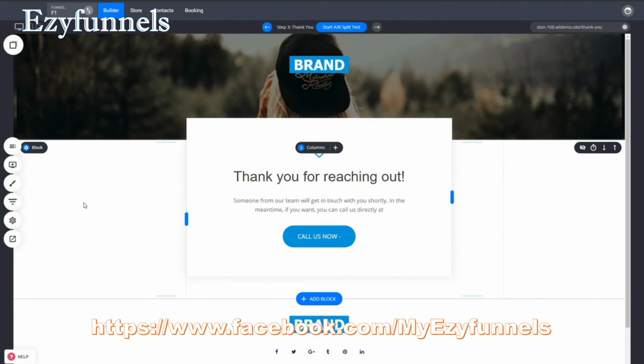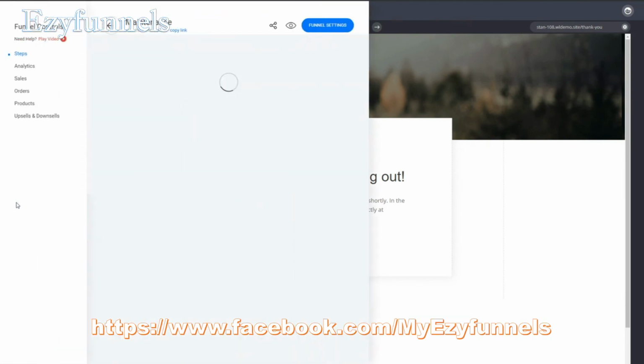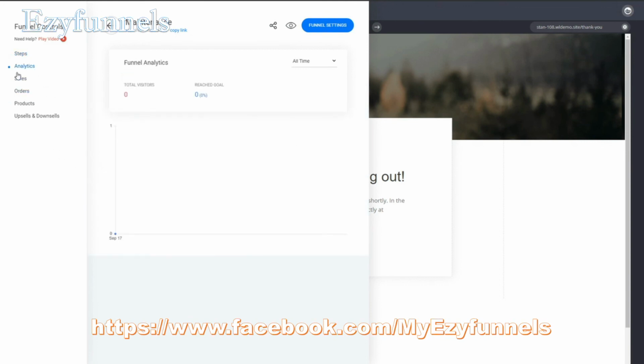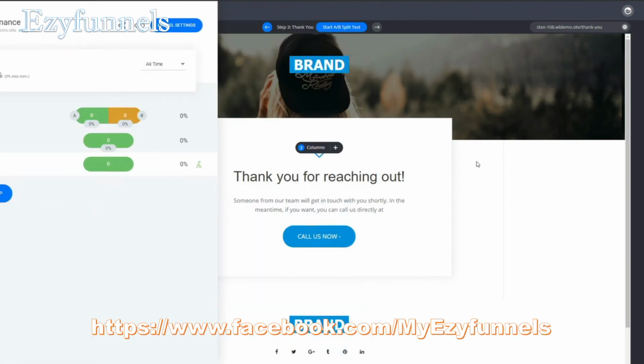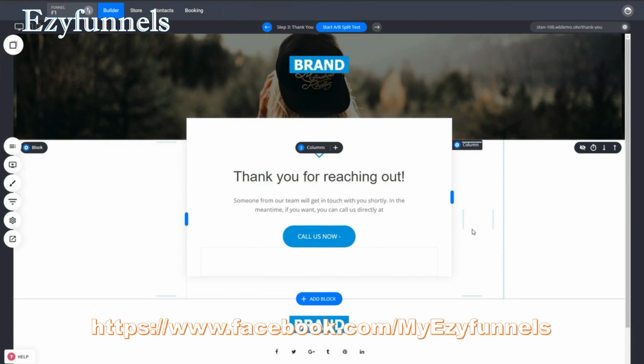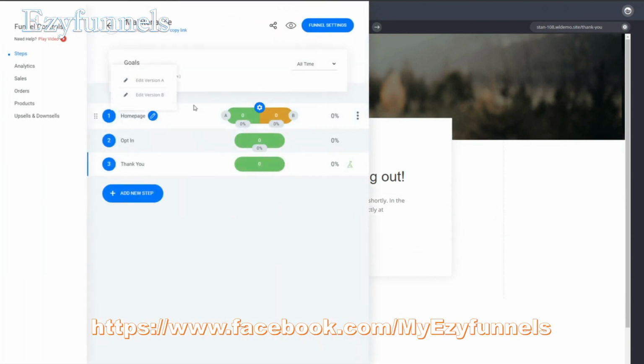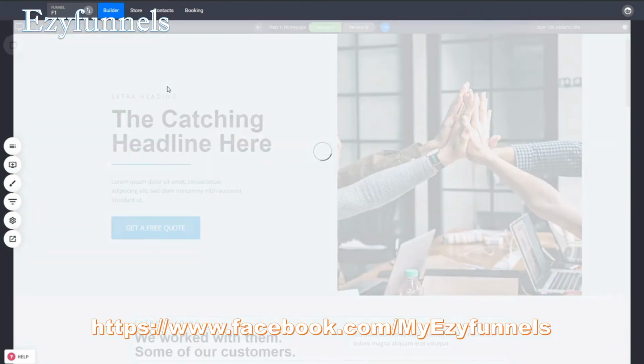And yeah, these are basically the form submit, the basic way of creating a lead generation funnel with a simple landing page, opt-in, and a thank you page. Again, you have different analytics inside your funnel about different things. It's really simple and easy to do all these things. So this is the first type of funnel, and in the next video we'll be discussing the booking type of funnel, which again is very similar to this one. The main difference is the opt-in.